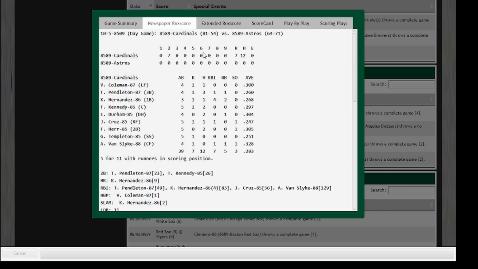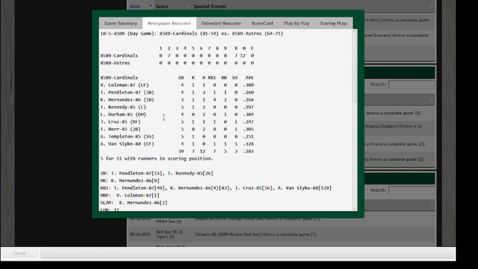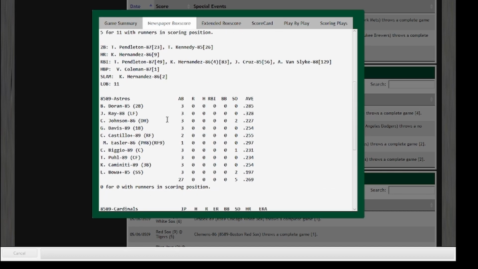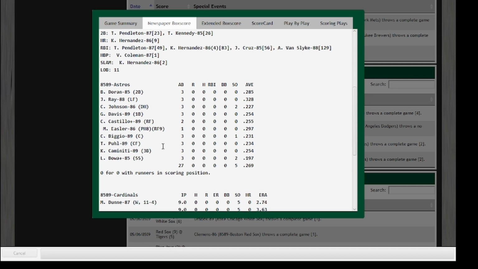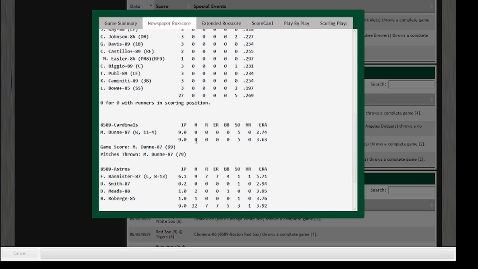Well, it looks like the Cardinals were on the winning end here, and this is the Mike Dunn no-hitter. No hits, no walks, 5 Ks, 27 batters faced. Astros lineup we already discussed. A little bit different here. Carmen Castillo, Terry Puhl, Larry Bowa is a fill-in. Castillo is a fill-in as well. I forgot to mention that.